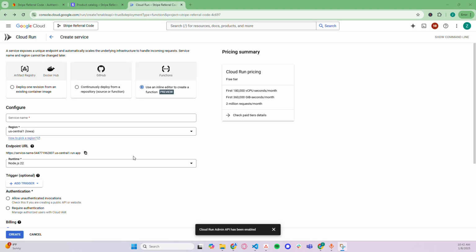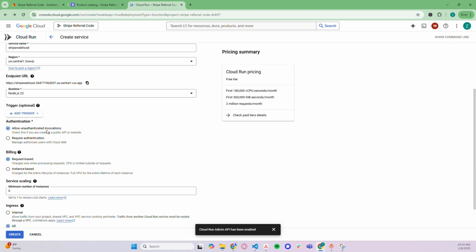All right, so now that you have your billing set up, you want to go to the Cloud Run service. You want to create functions here. You can set it up through GitHub or Docker Hub or any of these two. I'm going to just go with the function, which is going to have an inline editor. Here we're going to have our name as stripe webhook, all lowercase.